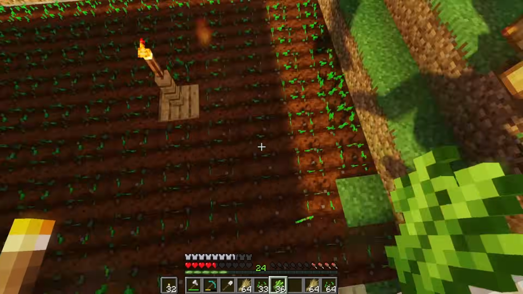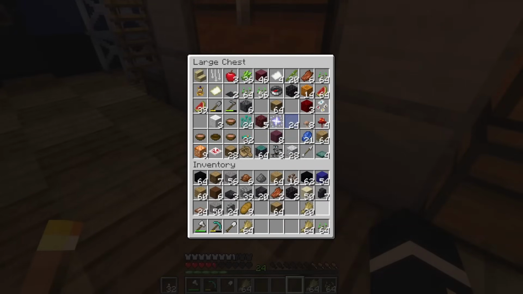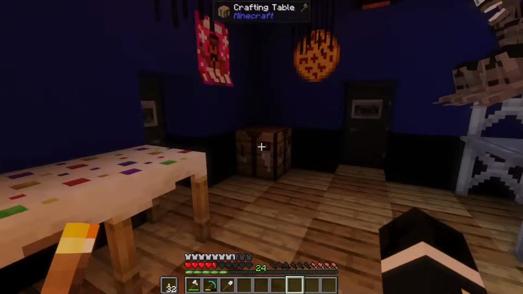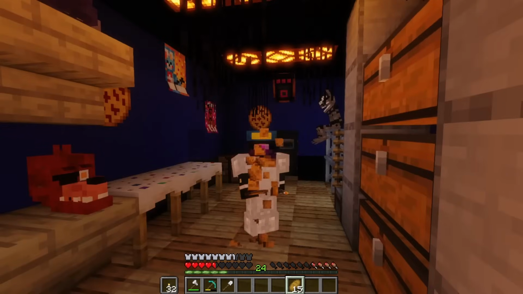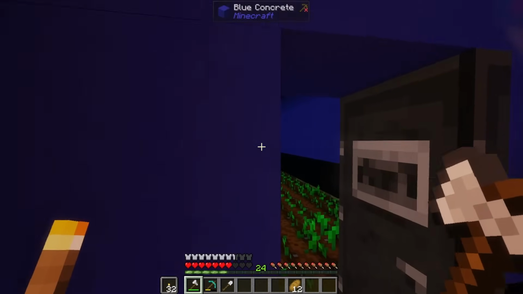Do not punch the iron golem. No, I didn't mean to punch you, bro. I didn't mean to punch you. Misclick. I misclicked, bro. I literally just said don't punch the iron golem. And what do I do? I punch the freaking iron golem, bro. Are you kidding me, bro? I'm gonna have to kill him now. Let me eat some bread. Are you freaking kidding me, bro? Right after I said it too. Where is he? Hello?